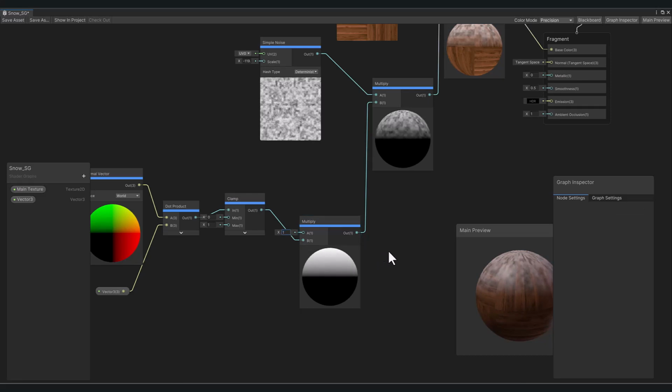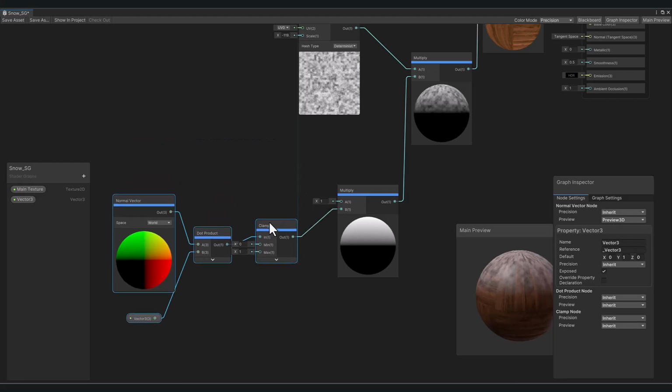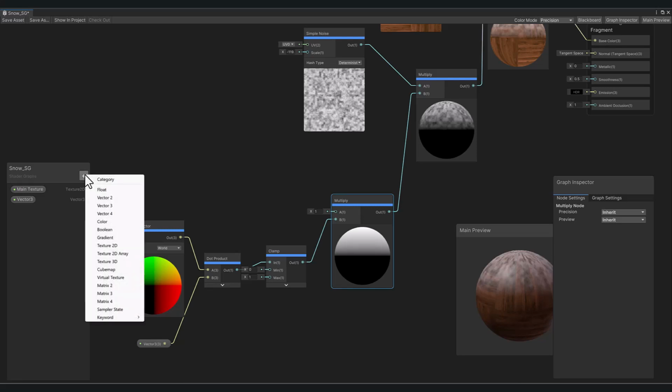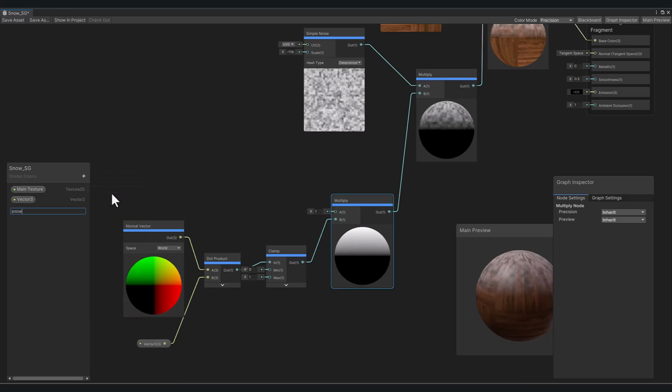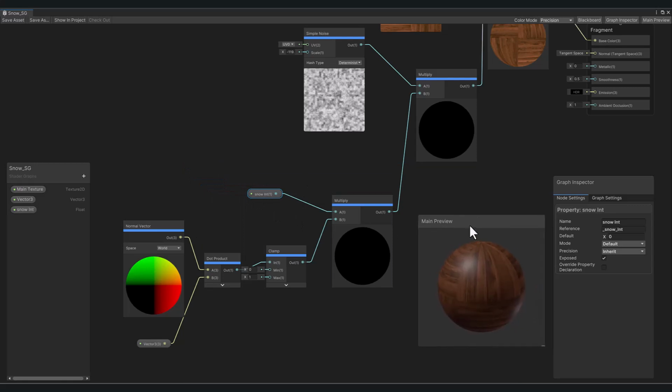You can create a value that you can set in code or in the animation timeline. Let's say snow intensity, snow int, and that's just the float value. Just plug that in here, save it.